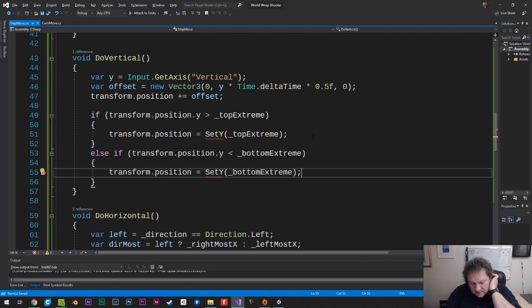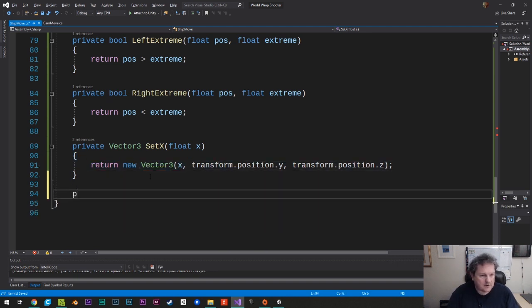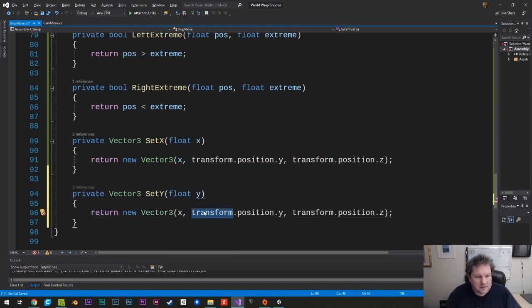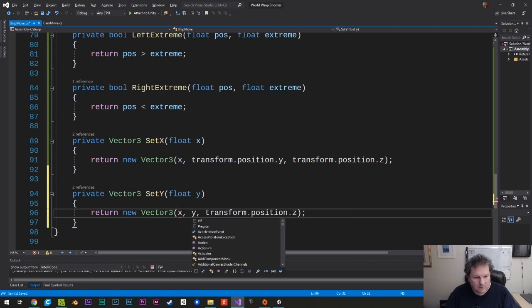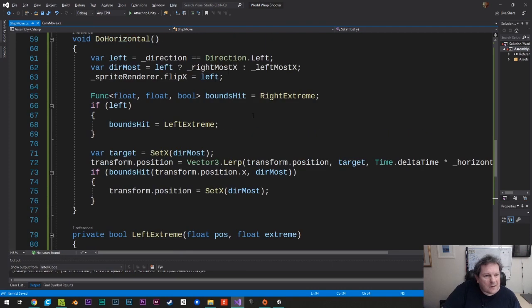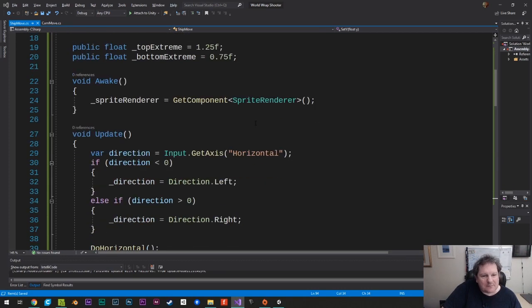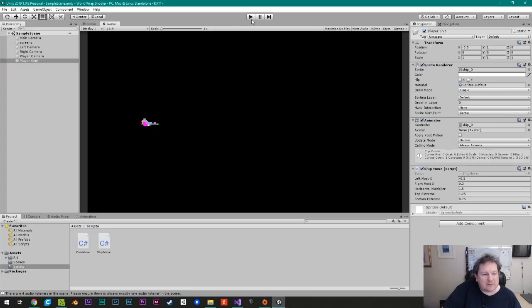Okay. And then we have this, which is going to be the exact same here, private Vector3 set y float y, and this is going to be our y, and that's going to be our x. I mean, it's not really setting it. Potato, potato. We'll check that out in just a sec. Then we can tidy up the code a little bit more.